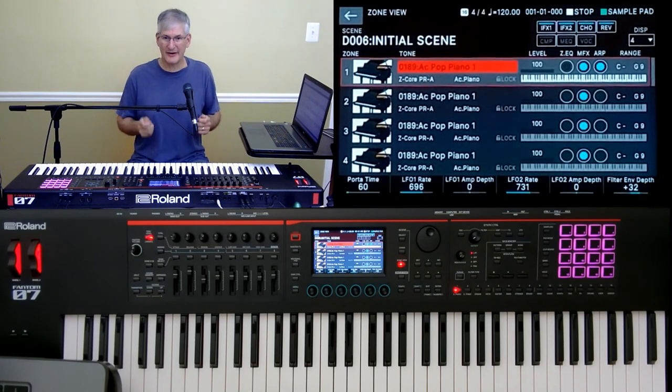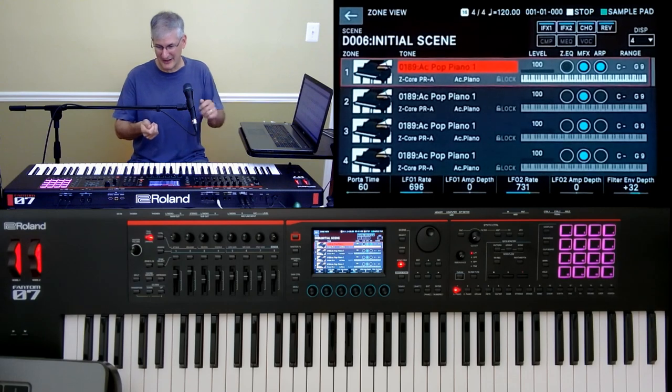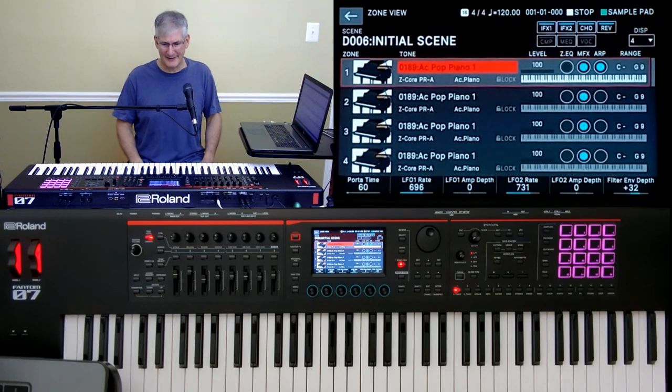The upgrade is not hard, but it's not super easy to understand when you look at the website. You end up using a thumb drive: you format it on the keyboard, download and unzip, move the files onto the thumb drive, then put it in the memory slot and push the button, then put it in the external device slot and push the button. It only takes about 10 minutes once you understand it all, but it took me longer than that to figure it out. But it's less than half an hour if you have some time to think about it.